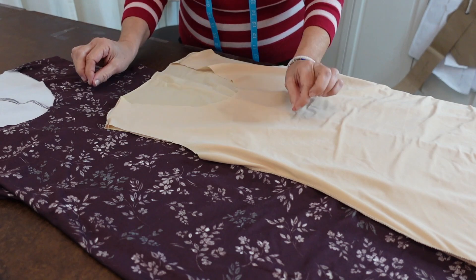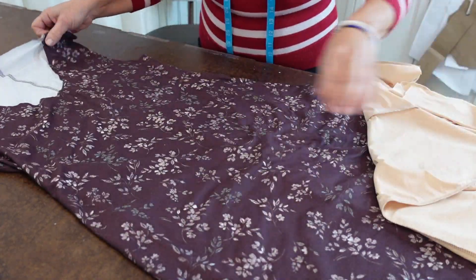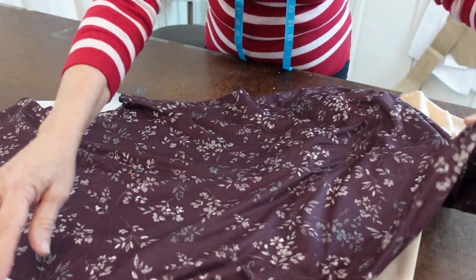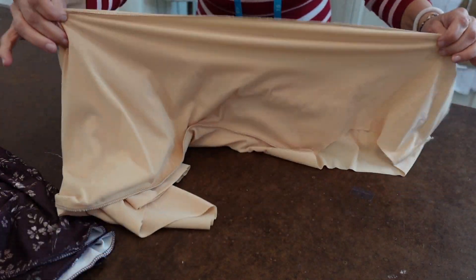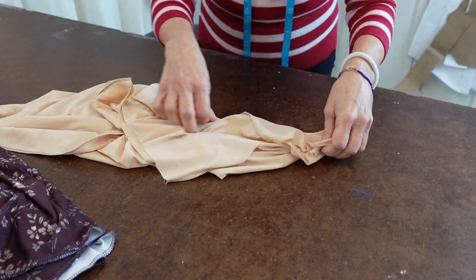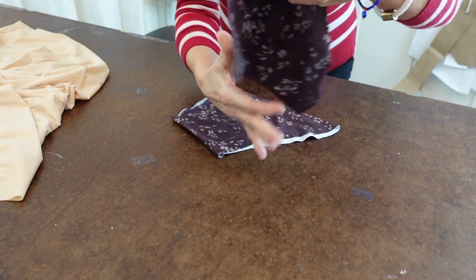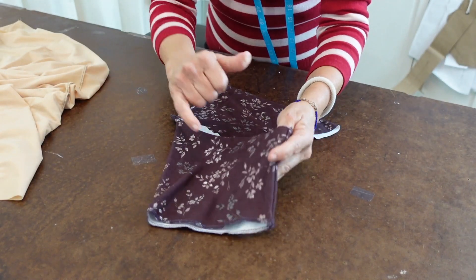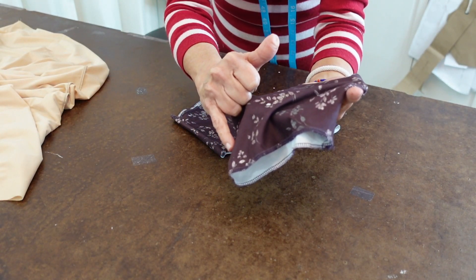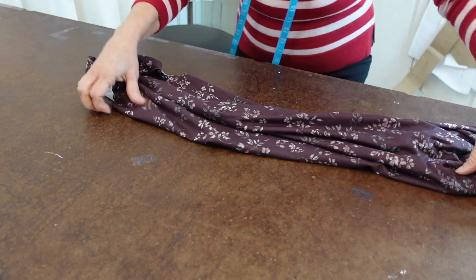It's important to get this far in the sewing process in order to do the neckline properly. That means you've sewn the main dress back seams, side seams, and shoulder seams, and done the same thing for the lining itself — the back seam, side seams, and shoulder seams. You can also prepare your sleeves ahead of time: sew the underarm seam and serge the bottom because you already have that thread available on your serger.